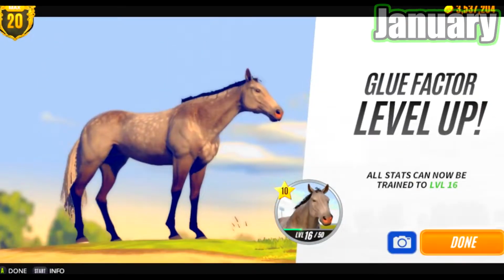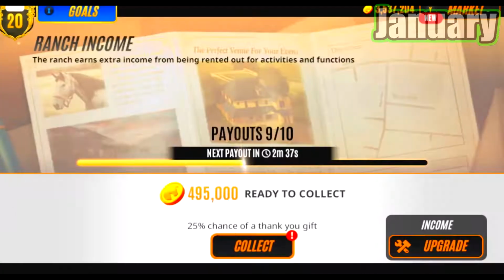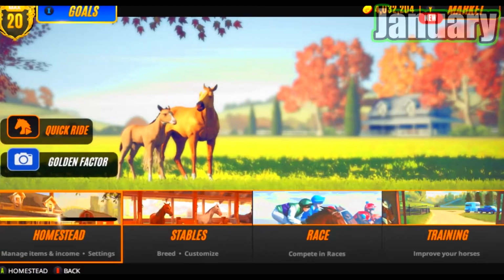And we get up to a new level as well, which is even better. We'll still have to grind out some of those lower races with Glue Factor. That's the only unfortunate thing. I'm not going to spam my horses by just leveling them up off screen. I want to still keep the realism in this series. So we're just going to have them train and level up as we race them, and we'll adapt as we go. So Glue Factor is done.